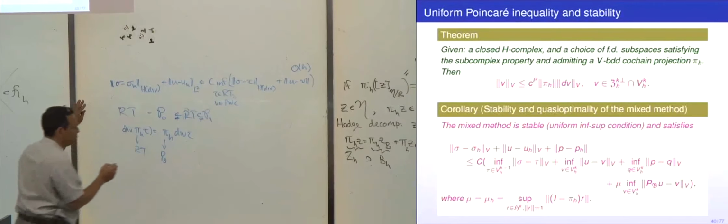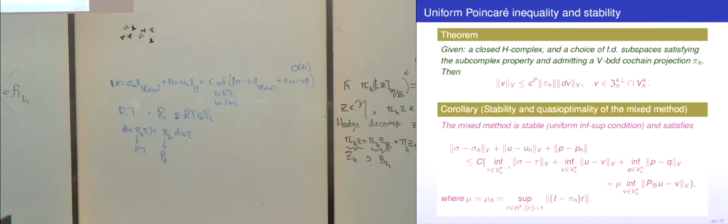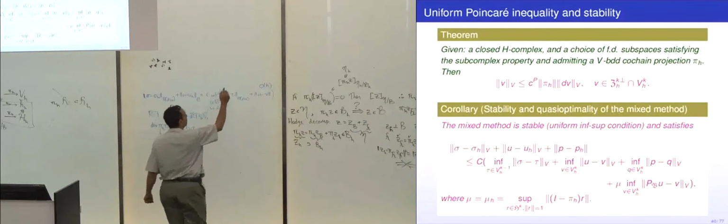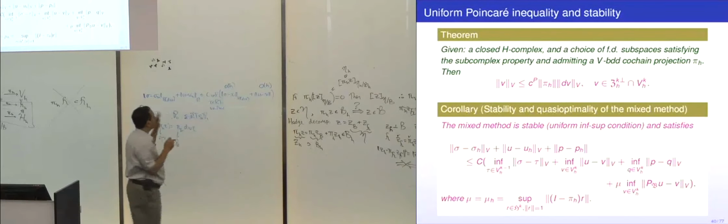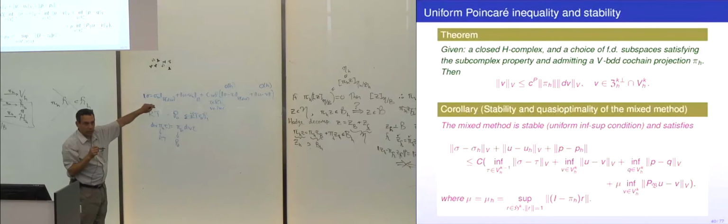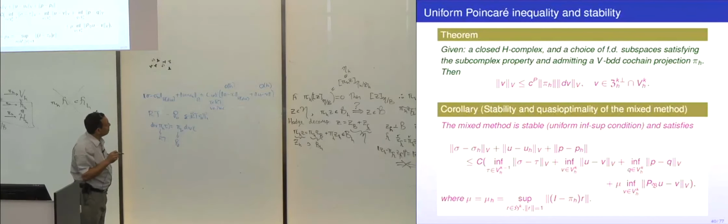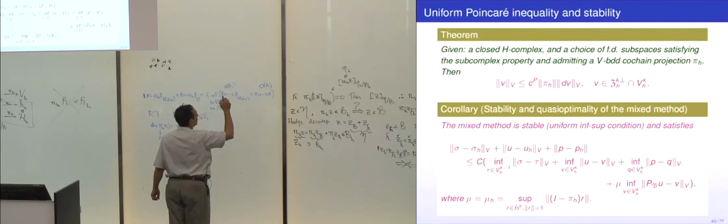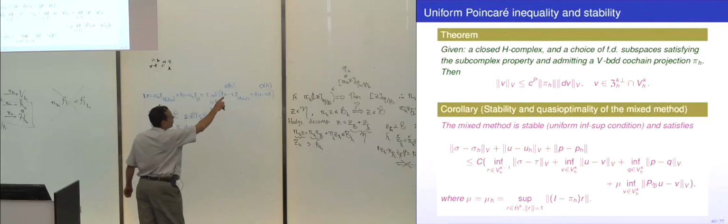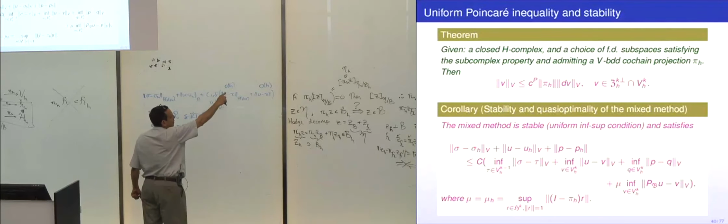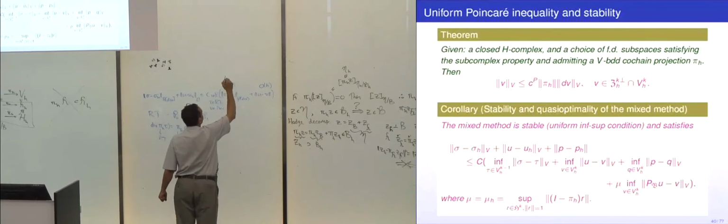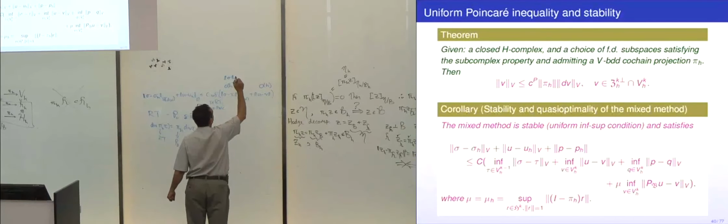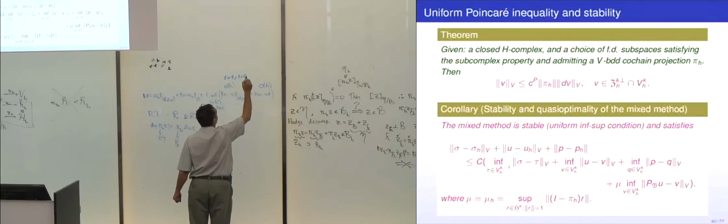This is what Raviart-Thomas used too, way back in '75. And so this is order h also. And so they get an order h estimate for the lowest order Raviart-Thomas in this way. You're not completely happy with it because, for example, how much regularity do you use in this? Well, you use the most regularity when you're estimating the divergence of sigma. To get an order h, you're going to use the divergence of sigma in one higher norm. So you'll use sigma in the 2 norm, which is like u in the 3 norm.